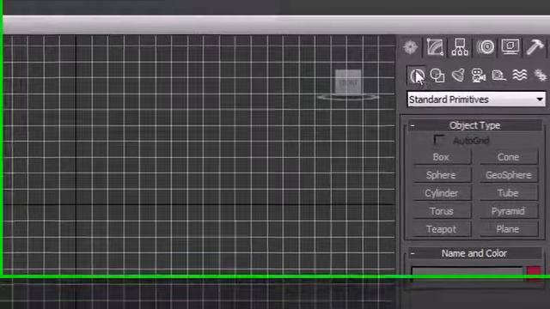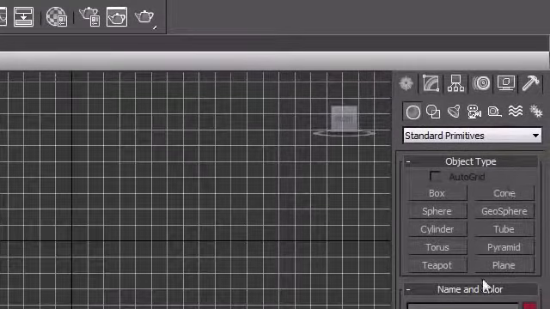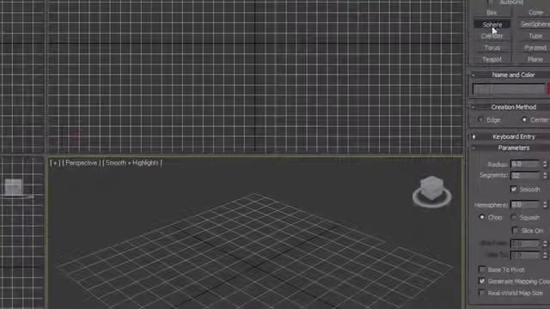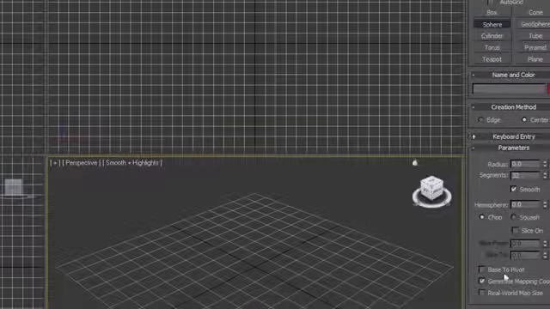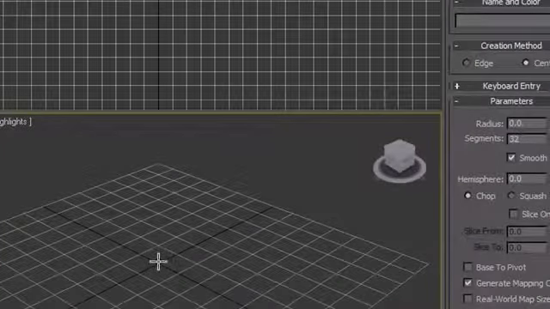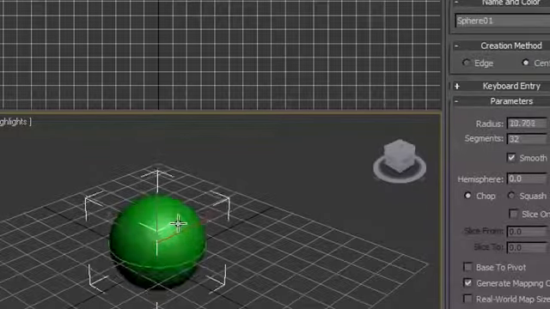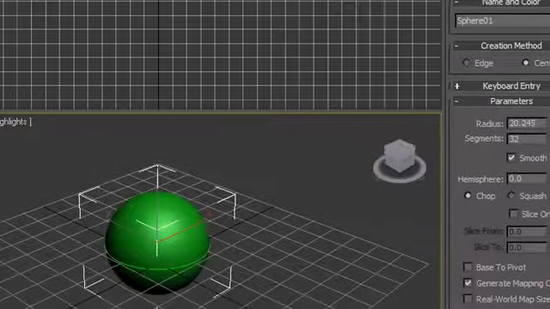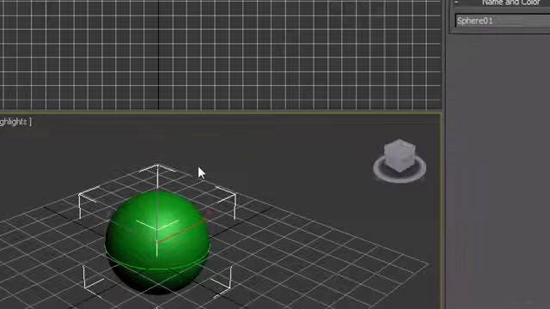So let's go ahead and pick any of these objects. I'm going to pick a sphere because it's the easiest to create. And once you click it, you see it'll change color, and all these little submenus, what are called rollouts, pop up. But you can ignore them for now and go ahead anywhere, click and drag outward, and this is going to create your sphere.